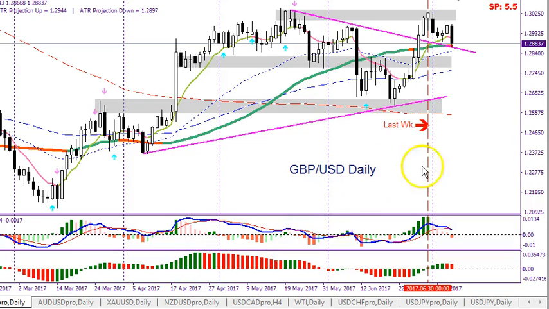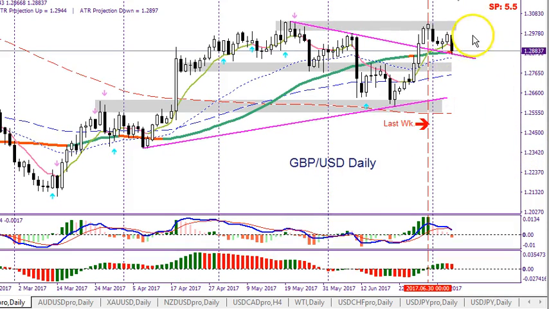Now we get to the British pound USD. You can see daily here had a huge down day on last Friday. This is Friday's close. Not only was it a huge bearish candle, it closed below the 8, but it is sitting right there at dynamic support with this 50 SMA right there, and price may certainly go down lower. However, price may now go up in a short term or go sideways before coming down. Again, it's something that you have to wait for more evidence.